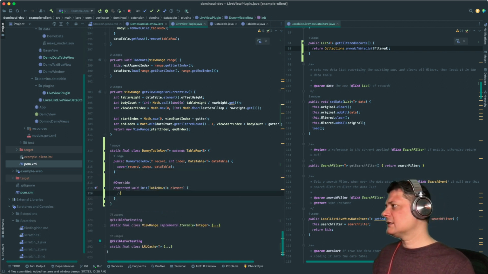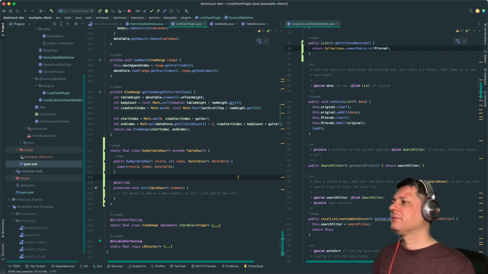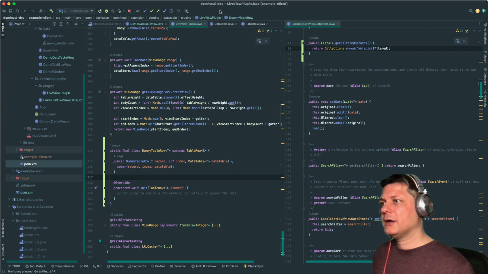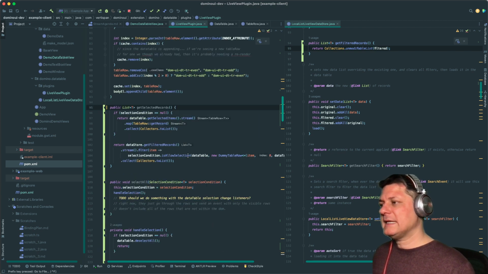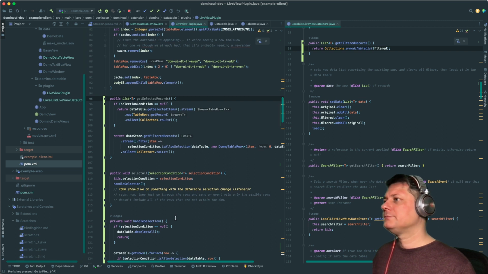And for this, I'm not going to add it as a DOM element, so let's just ignore the init. That way it doesn't fail, and then we could actually return all of the other selected ones, even if they have been scrolled out of view. Hopefully that makes sense.